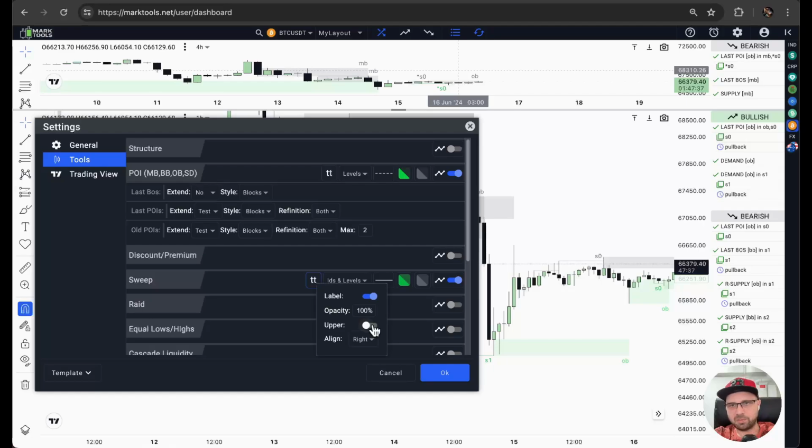Upper makes your text uppercase or lowercase, and then align. When you want to align them, for example, here I want to align them by center, or let's say by left side. You see the sweep is jumping from the right to the center and then to the left. You can adjust this alignment according to your preferences. Okay, I guess for this video it's done, and in the next video we'll go through particular tools one by one in order to see how you can affect them.